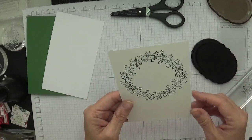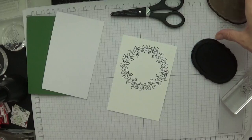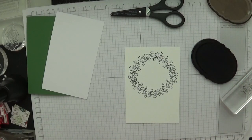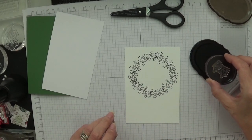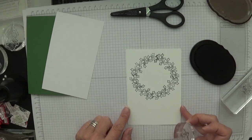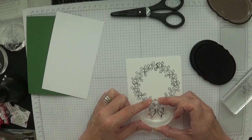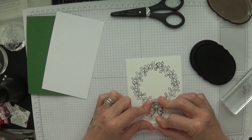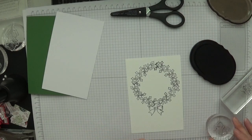Oh well, whatever it is, I've done it right this time, so I'm just going to give it a little blow because it's permanent black ink. I am going to stamp. Where's my liner? There it is. And I'm going to stamp my bow right down here. Oh, I think I got that lined up just right as well. Yay!